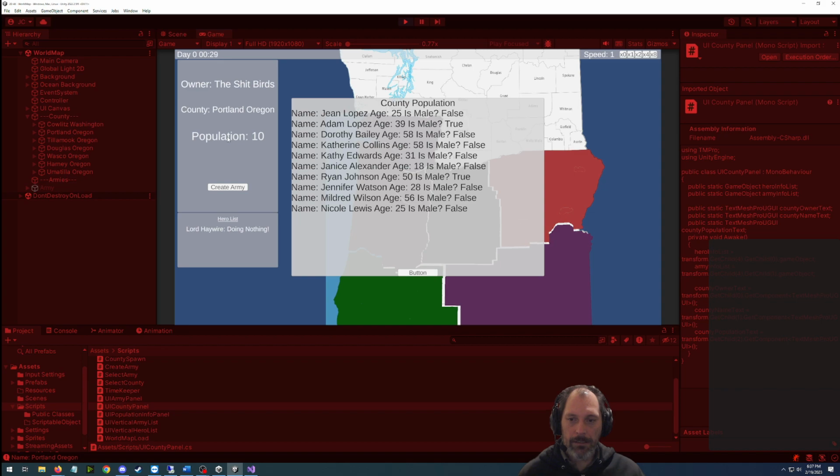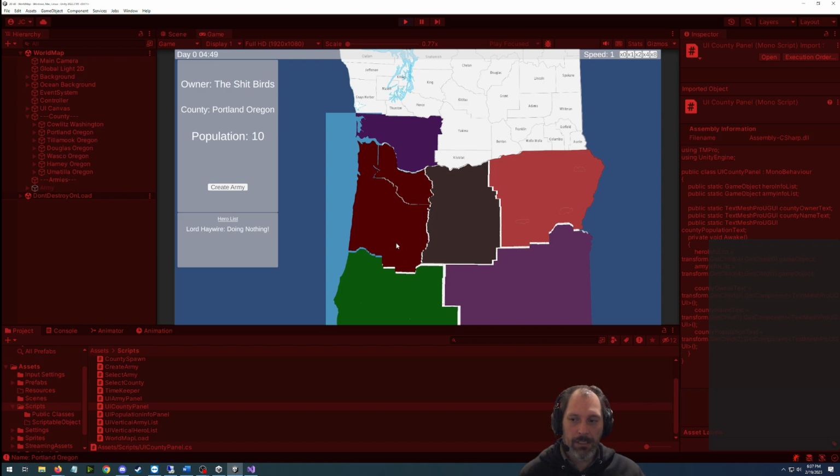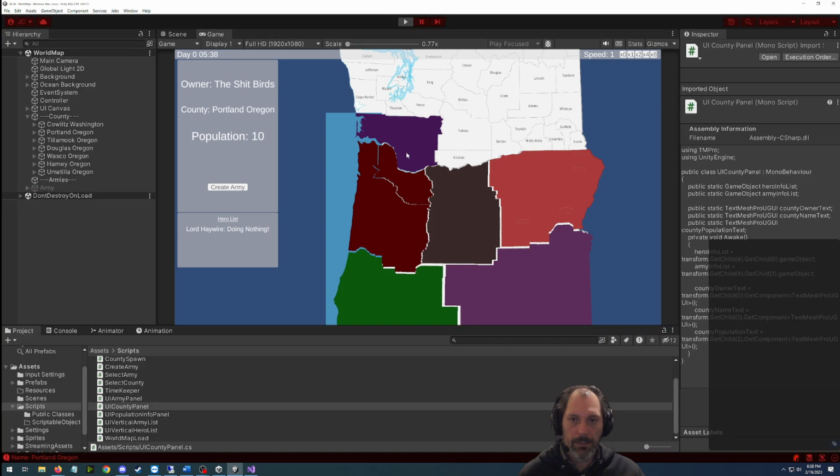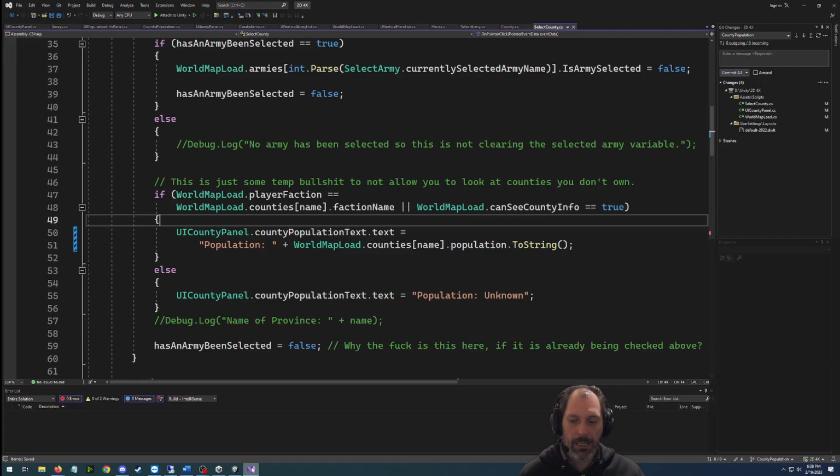It might matter later because we're going to have to put it in here. We're going to have two sections. We're going to have leaders, and then we're going to have population. And I was kind of thinking we might have a pop-out box that shows the person that you clicked on, but we don't need that much information on these people. Ryan Johnson, we don't really care about him too much, but what his special abilities are and stuff. We more care about the leaders' special abilities. The leaders will eventually have an inventory and stuff too. Sorry, the heroes. Okay, so that's working.